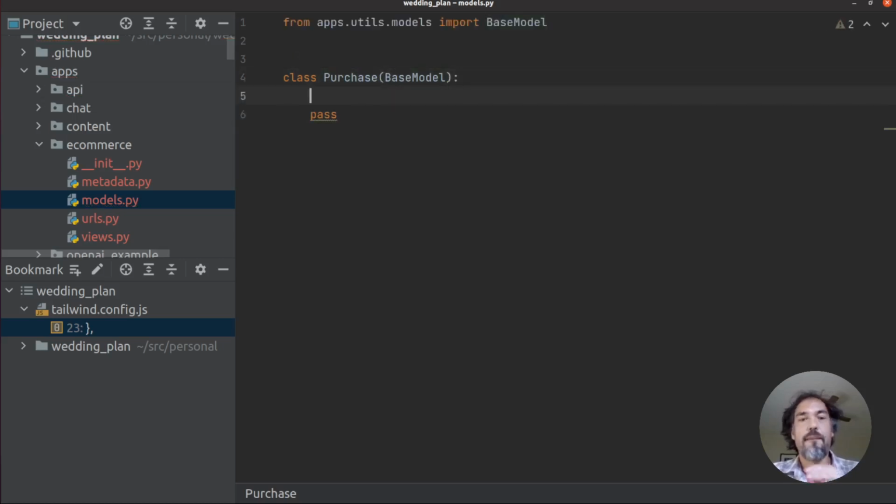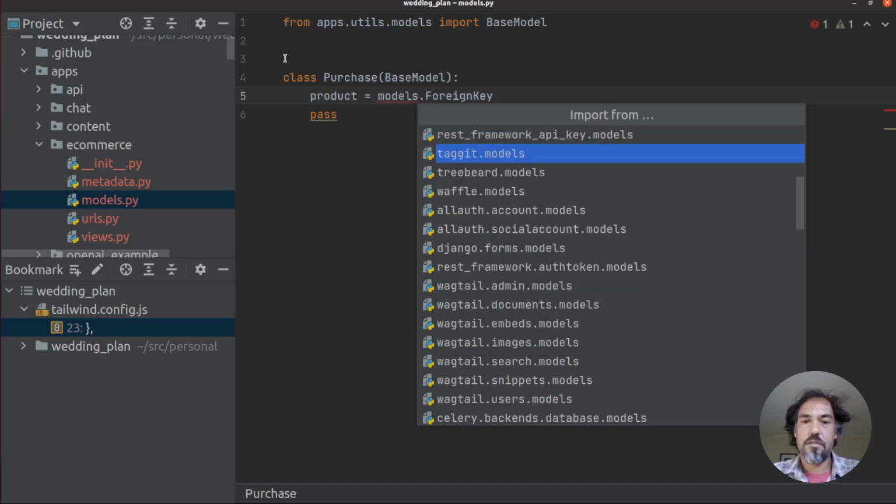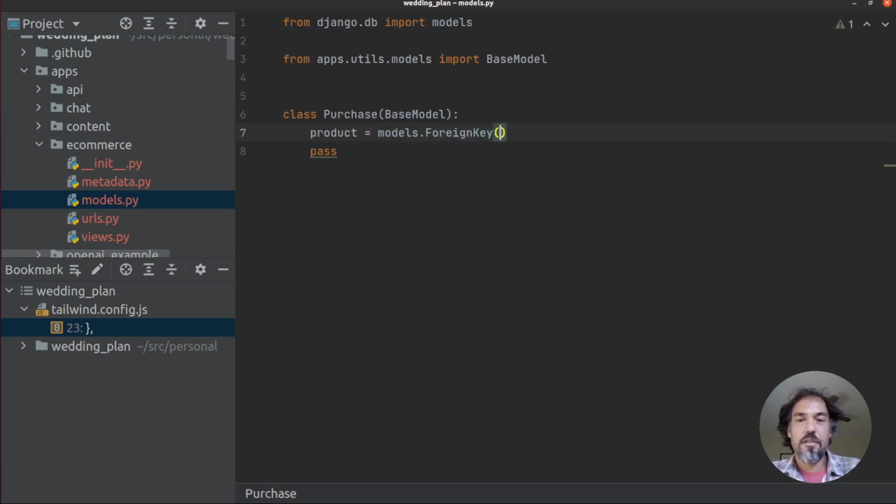And this will have a product, which will be a Django foreign key to a product.